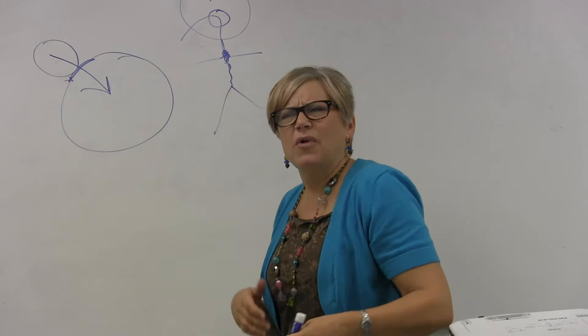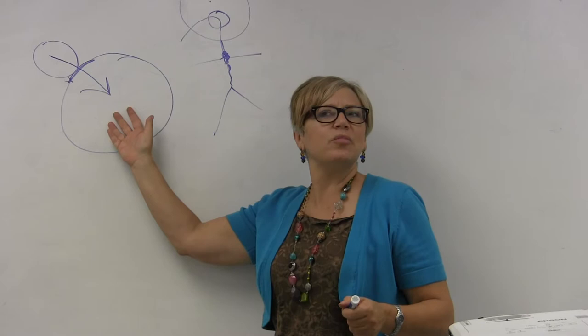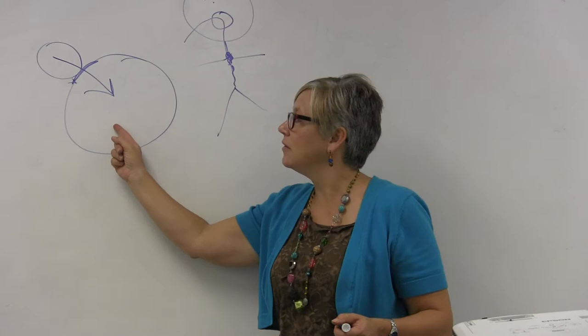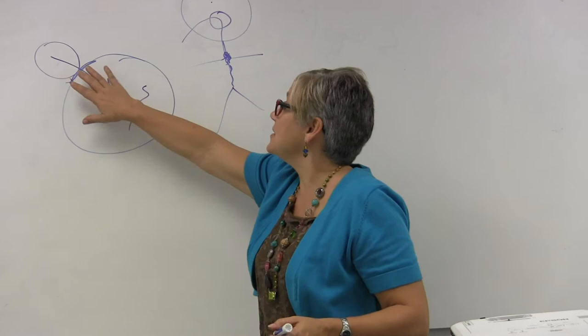Okay? Why is it important for the glucose to get in this cell anyway? Well, I'm glad you asked. That reason is, it's just like gas to your car. Glucose is to your cell what gasoline is to your car. It's the fuel we run on, okay? So it's very important, because if it cannot get inside this cell to where your little mighty mitochondria is, your little furnace, if it can't get inside the cell to your little furnace or engine, then that cell runs out of fuel and it dies.